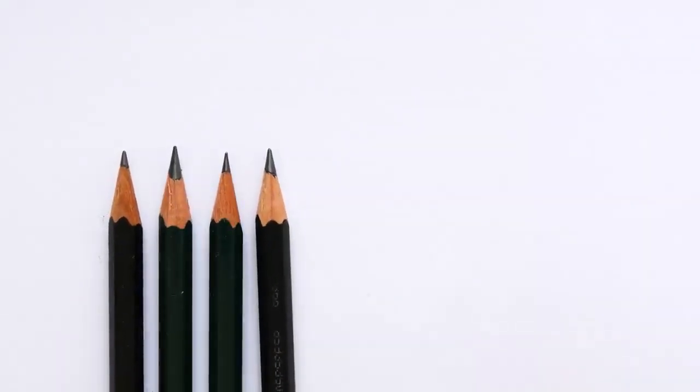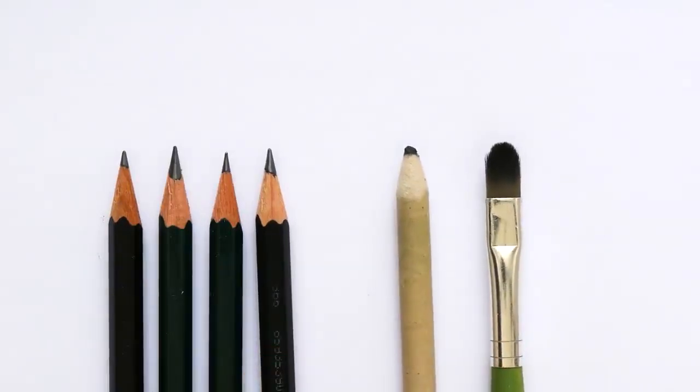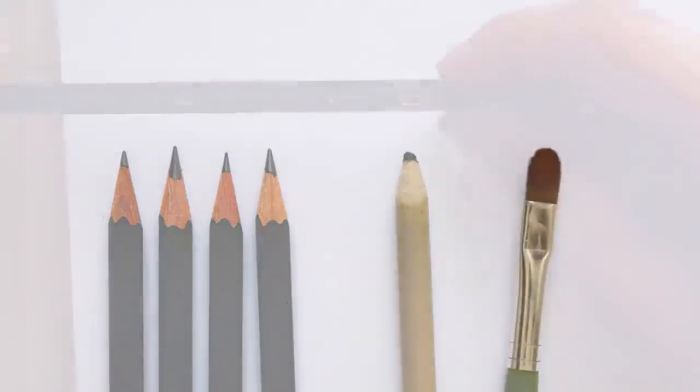I'm going to use a sketchbook with a smoother surface of the paper and graphite pencils, F, 2B, 3B and 4B pencils, and also a blending stump and soft paintbrush for blending.